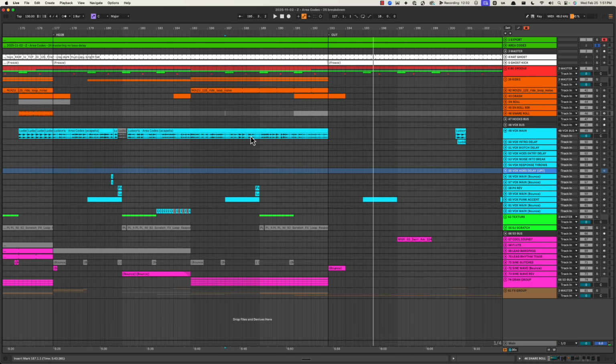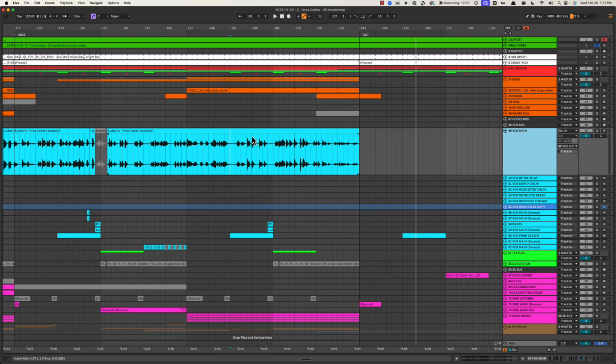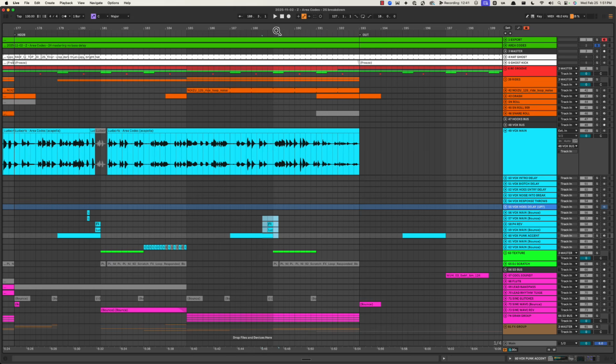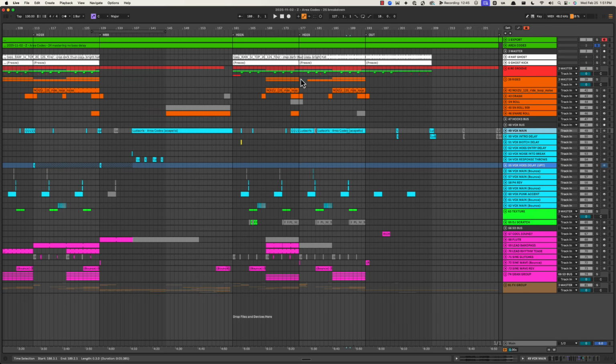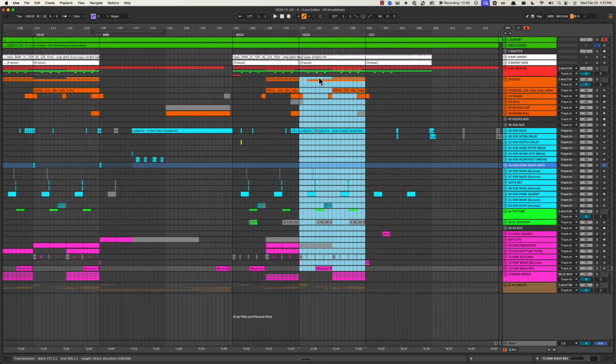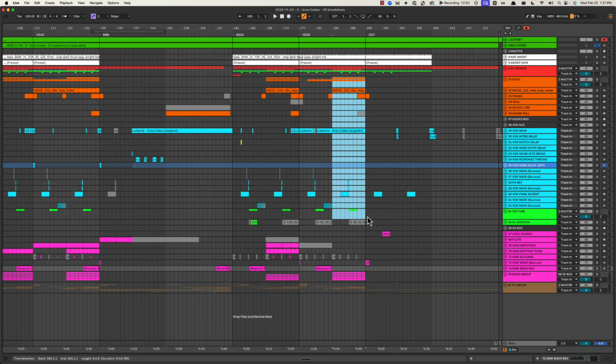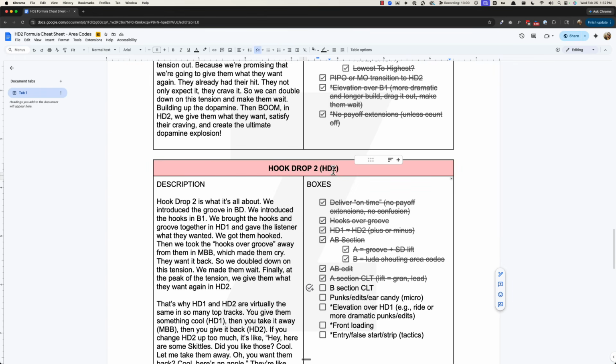And then here, I lucked out because Ludacris just did not say anything right here. And that allowed me to just easily slip in that little P4 with the resonator. But clearly, so here we have the B section. It's just Ludacris shouting area codes, and then we get the lift on the back end, so CLT stories. We got the ride lift in the drums, and then we've got the granulator vocal lift in the hooks. Again, because it's all just hooks over groove. What's the story of the hooks and the groove?